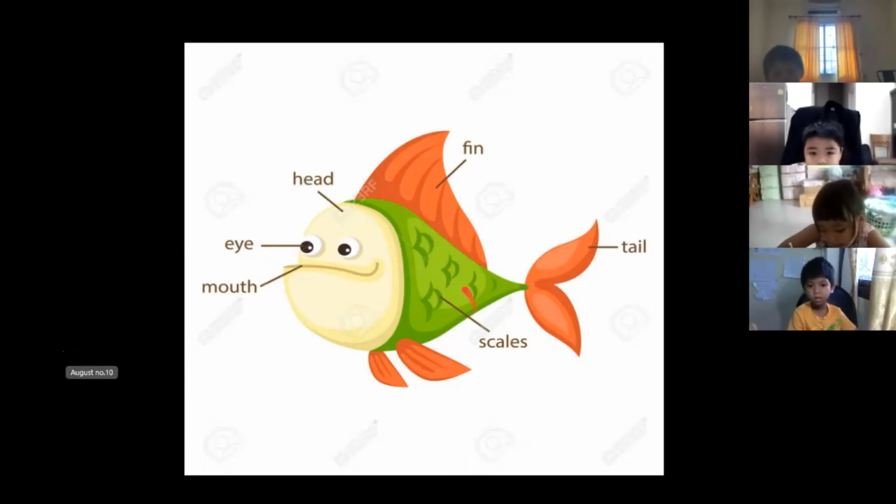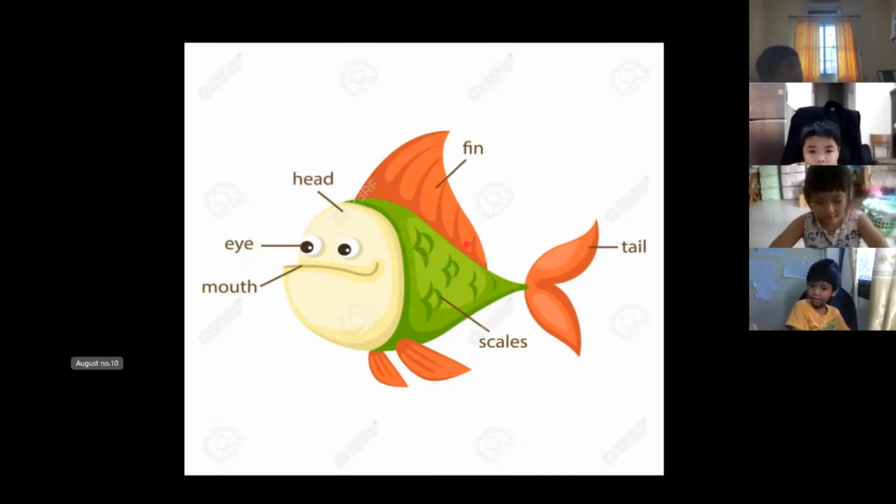Now, how about the scales? What are the scales of the fish for? Do you know what the scales of the fish are for? I don't know. Okay. The scales of the fish protect the fish.